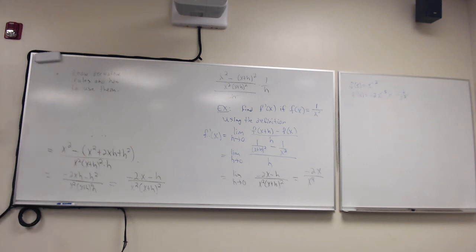So know your power rule, your constant multiple rule. Know that the derivative of a sum is the derivative of each term. Okay. And then make sure you know your exponential derivatives. The derivative of e to the x is? That's the easy one. Okay. And then you have to be careful with the others.